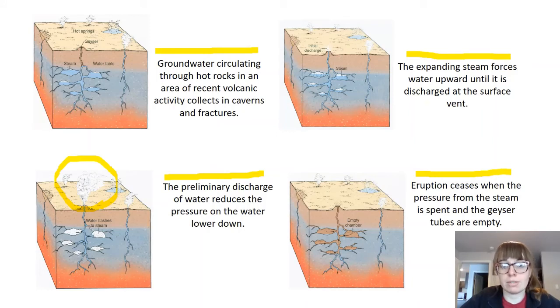And then these chambers start to fill back up with groundwater. That groundwater gets heated up like in a kettle, right? We have steam. We're going to push that steam and water out of the system. That water is going to flash to steam, and then you get the steam discharge of this erupting hot water geyser, and the process just repeats itself.